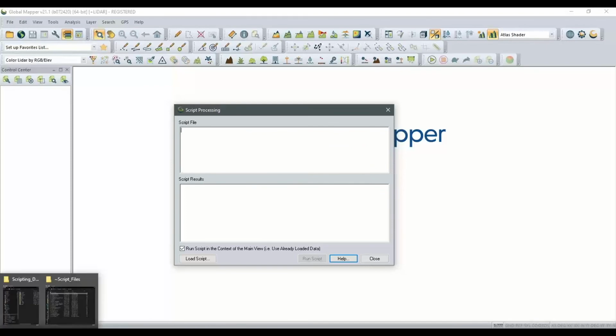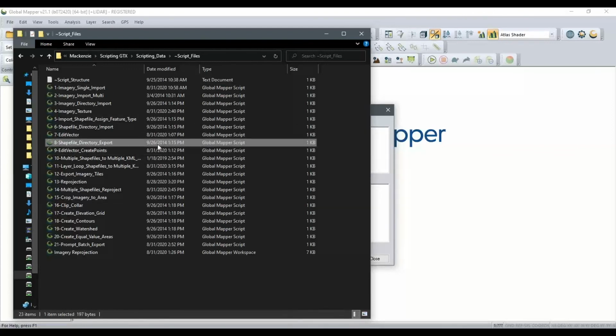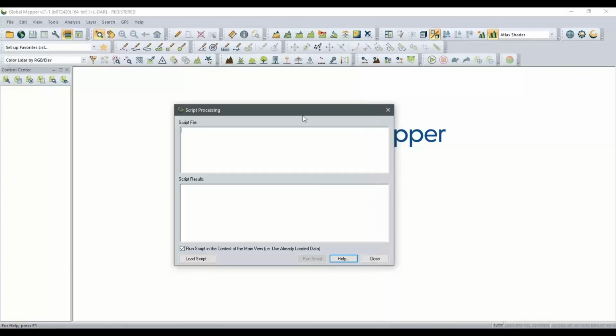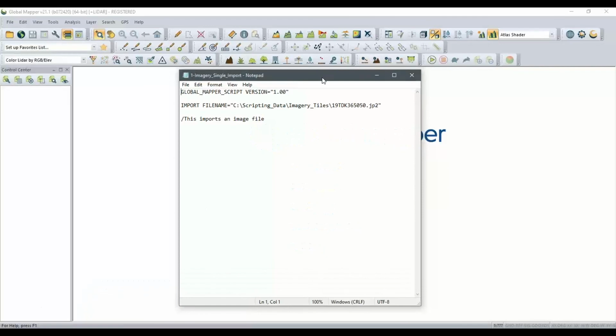Another benefit of Global Mapper scripts is that if you have a specific workflow that imports a file and does some type of processing, and then you have a command that exports your file, you don't have to actually open the program to run it. If I were to double click on one of these jobs, the outputs would be in the specific file directories that I directed it to. But I'll show examples of that later on. For this first example, I have importing a single file.